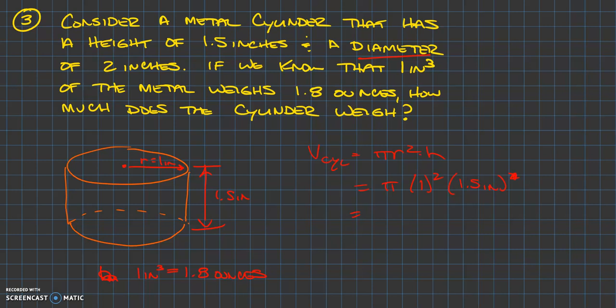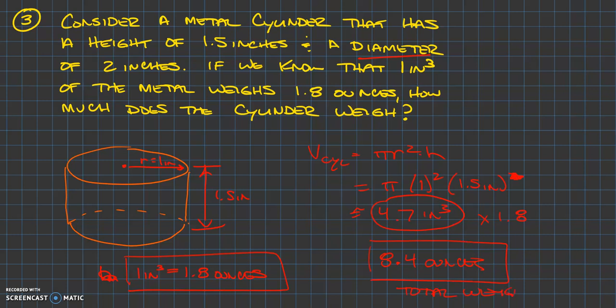all right, let's scratch this last square. I got a little excited there. Once we multiply 1.5 times pi, we get approximately 4.7, and that's going to be cubic inches. Now, they've told us actually that 1 cubic inch equals 1.8 ounces. So every one of these cubic inches is going to weigh 1.8 ounces. Just multiply this times 1.8, and you will get 8.4 ounces. And you could actually round that up to probably 8.5, but this is your answer. This is its total weight.